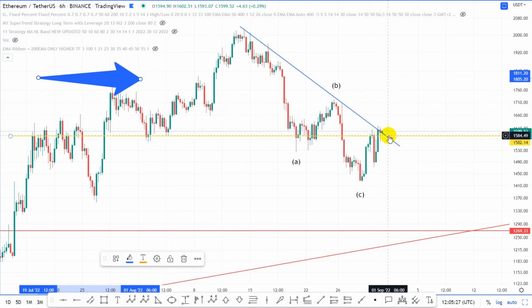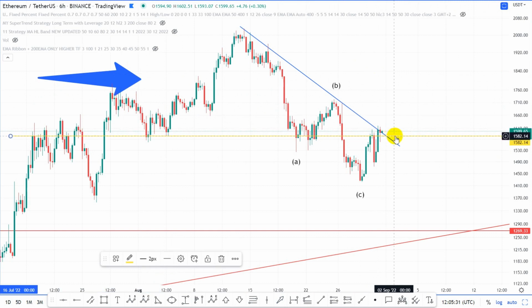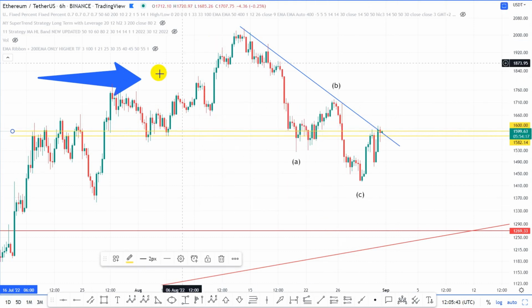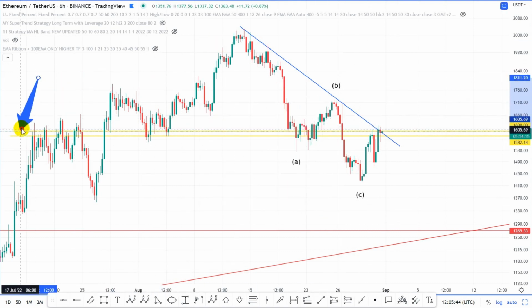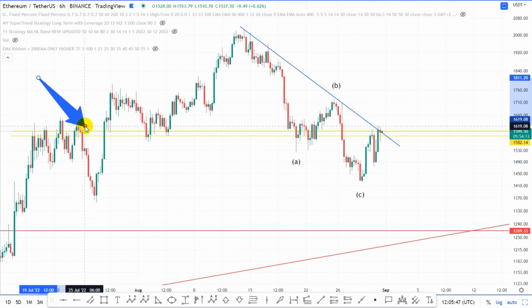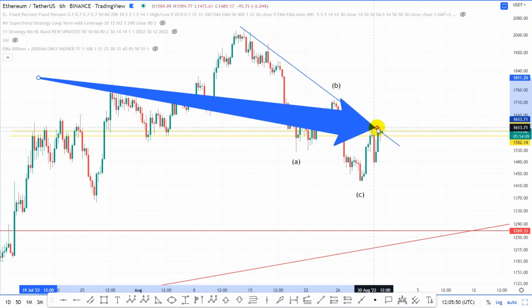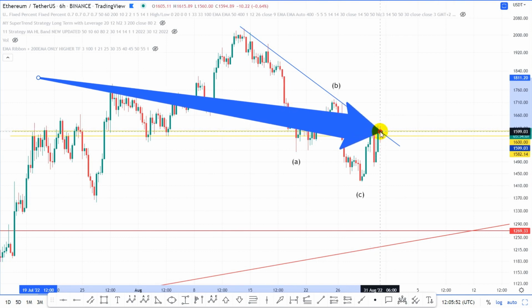Now I will go into another one, and I will copy this line, and I already noticed that if we take the 1600 area, then there's another powerful line. So many retests all over the place, and here was a retest. And what you can see now, it is trying to break above it, but still it can't.